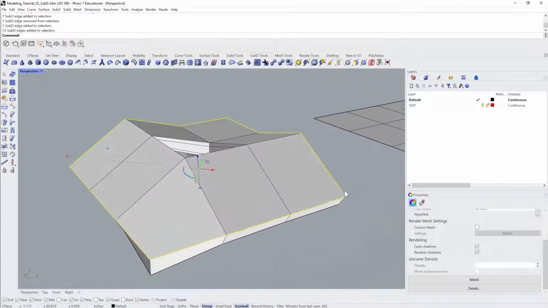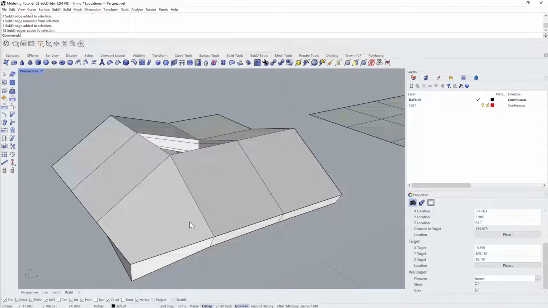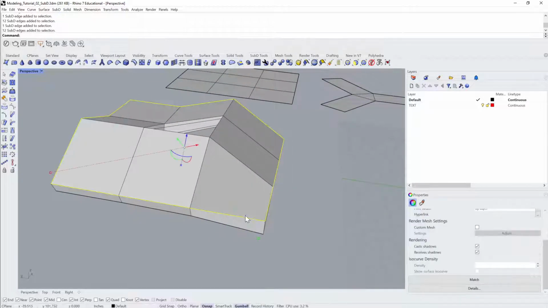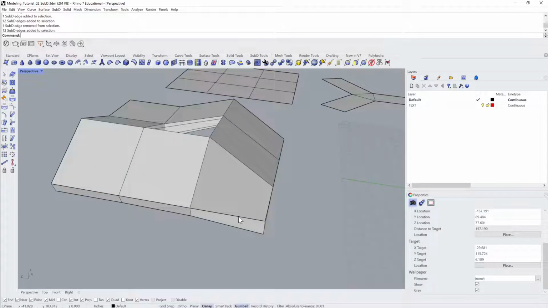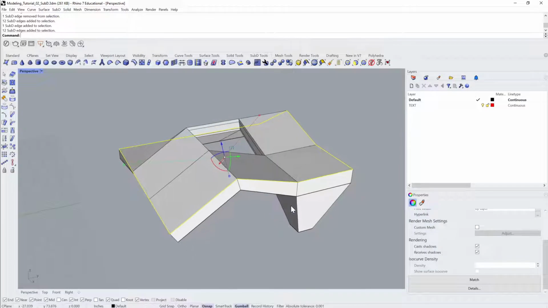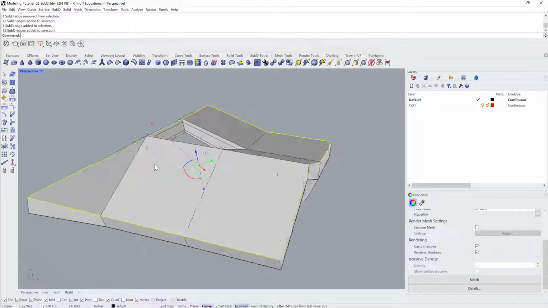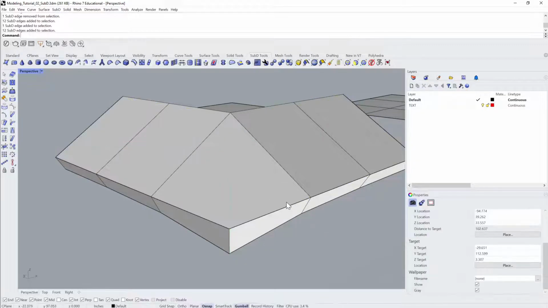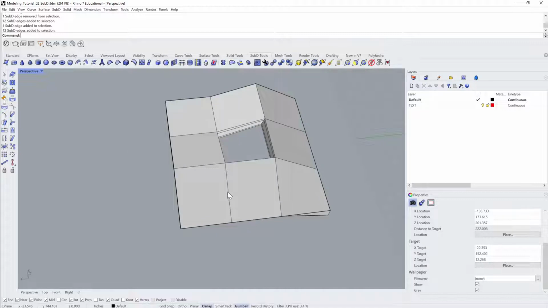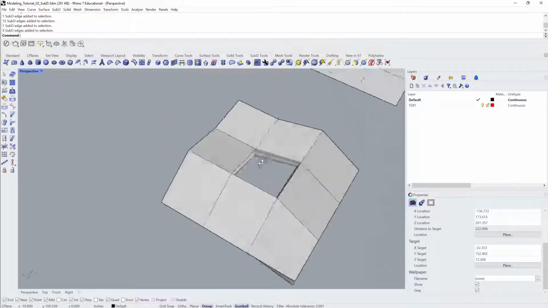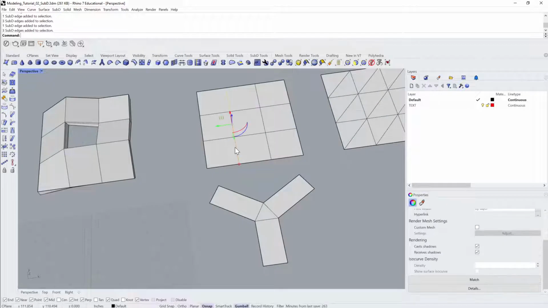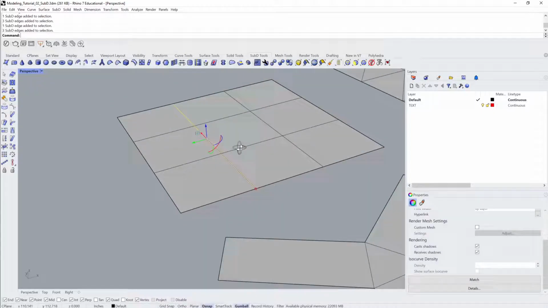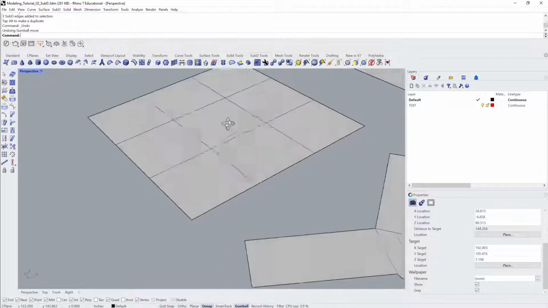Yes, okay. Now, in certain places your geometry will get these loops of edges, and when you hit Shift Control, you can double click on the edges and it's going to select that loop. The loop isn't always a loop. Sometimes it's just a bunch of edges in a row. So if I have a plane here and I hold down Shift Control and double click, I'm selecting all of those edges, which can be really useful.